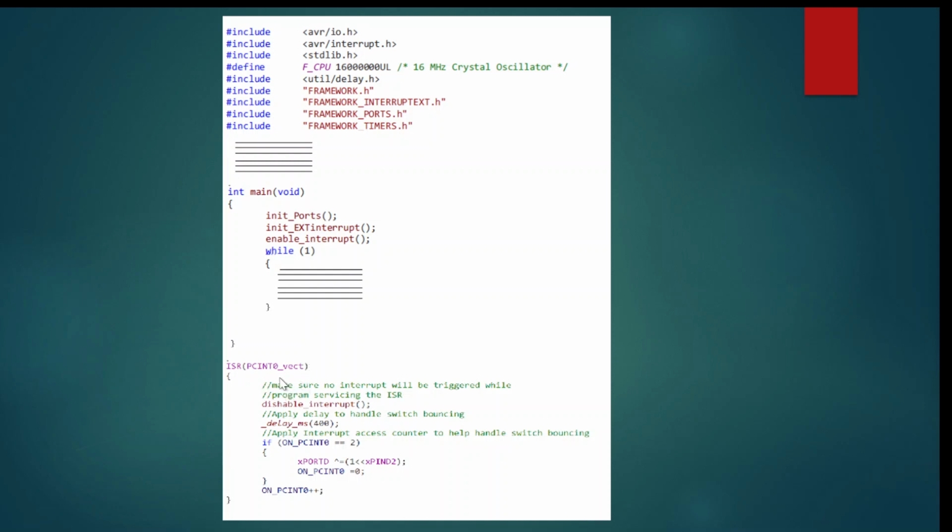Then you open your bracket and you write your service routine, and then you close your bracket. So the way this works is as follows. You're running your program here, and something happens that triggers an interrupt. Immediately the program goes to the interrupt service routine. It runs this routine, and then it goes back to the next line of code where you left off.